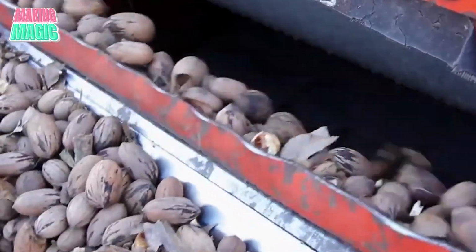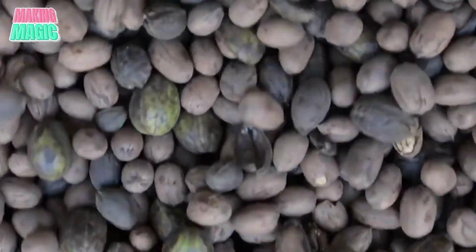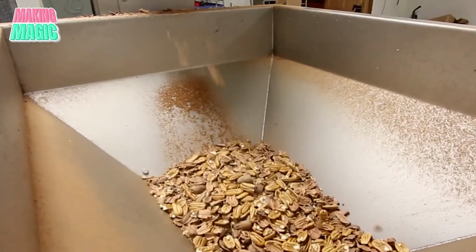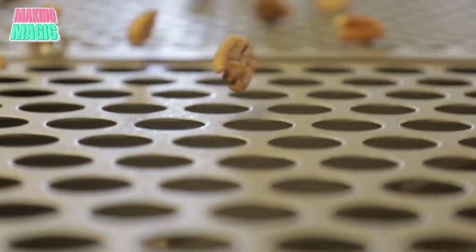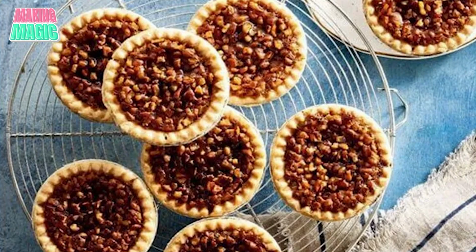And then there's the desirable variety. Yeah, that's the actual name. Now, these pecans are highly sought after by commercial growers because they're, well, desirable in almost every way. They produce consistent crops, they've got excellent disease resistance, and their shells are just thick enough to protect the nut while still being easy to crack. Their slightly sweeter taste makes them perfect for candied pecans and desserts.